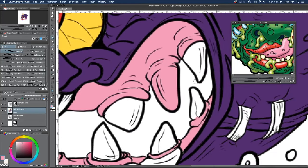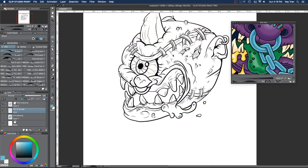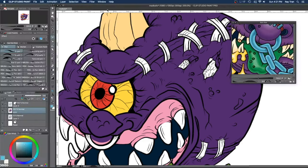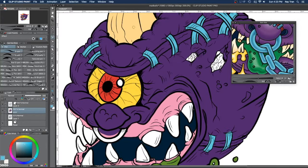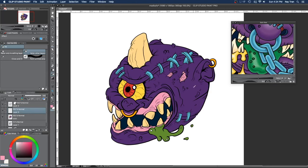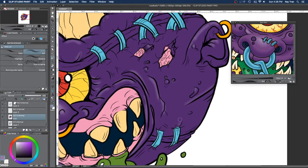I really need to do the flats. I know it's time consuming, but I really need to do flats. It works a lot easier when I'm doing the detail work on a drawing. But this one, I skipped the flats, just went straight to coloring. I made it work, but it wasn't as easy as if I would have done the flats first. But everything's looking like it's coming along though. Wasn't too bad, it's just a little bit harder to work with, but I made it work.